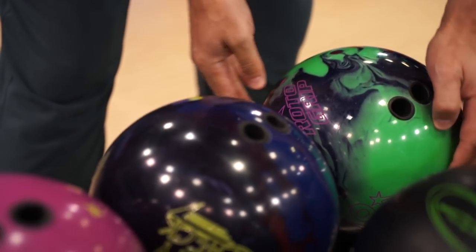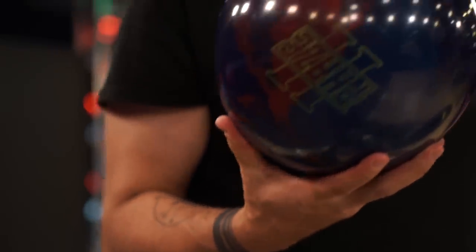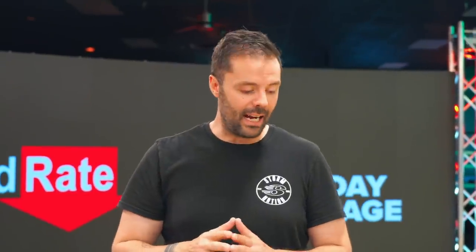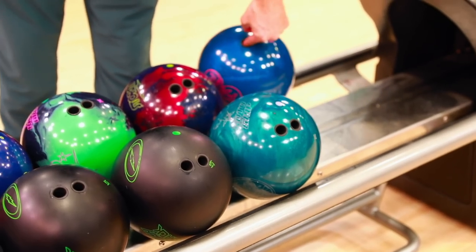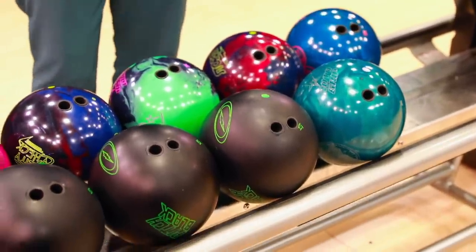And then of course, Old Faithful with the Phase 2. It's the actual same Phase 2 that I used at the TOC to win. So this particular ball, it has been shined up. It's got a little bit of lane shine on top of that now as well. It might need a freshen up, but it definitely allows me to get a lot further left, create that really loopy and calm and kind of controlled shape. I can also, depending on how the patterns are going down, if I need a little bit more angularity down lane, I can definitely go to a Fate and kind of move that over into the 46 foot oil pattern if they break down and are forcing us players a long way left.